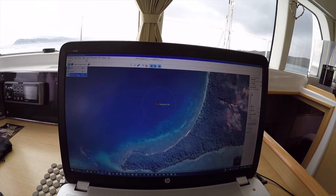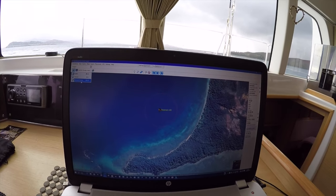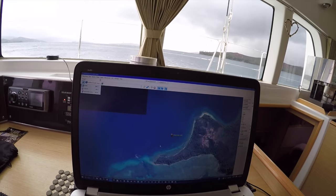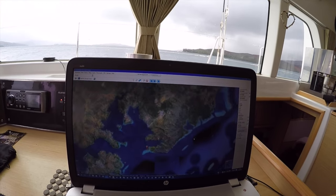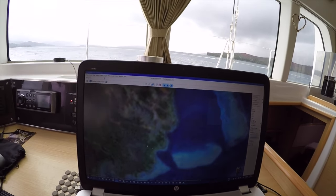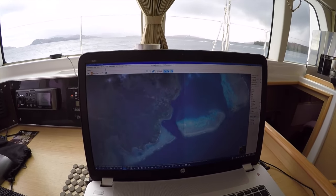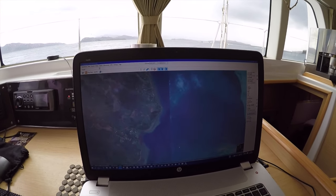SAS Planet — whatever you see under 'internet and cache' while you've got internet, the cache is downloading the image as you see it through the different zoom levels. So it's important to go and look at the different zoom levels. You can actually cache this through the various zoom levels and see the pieces where you've gone in and got good clarity. Sometimes you do not get good clarity on Google Maps, so you have the ability to scroll through a number of different service providers or satellite providers. Let's look at how Bing's satellite looks — and there you can see Bing has got a very nice quality image, and one can actually see corals in the water.